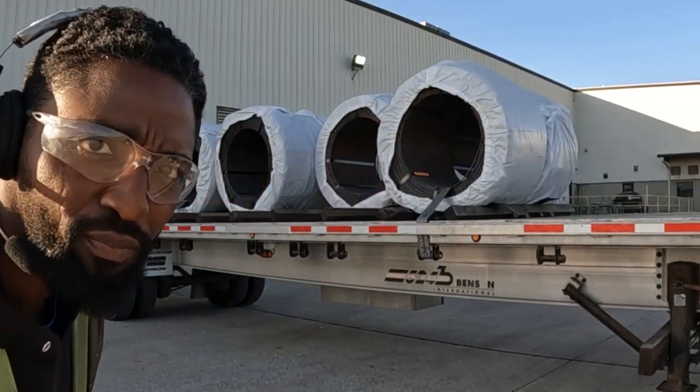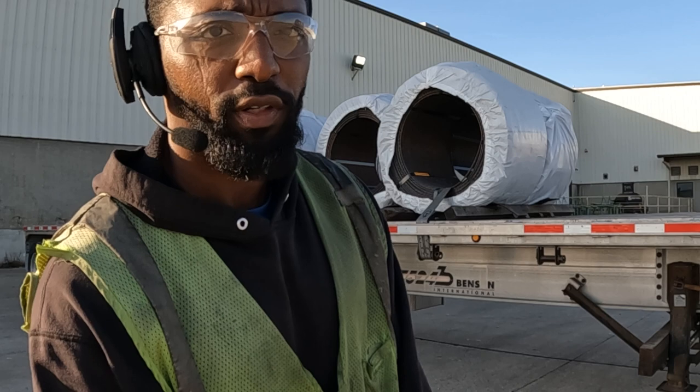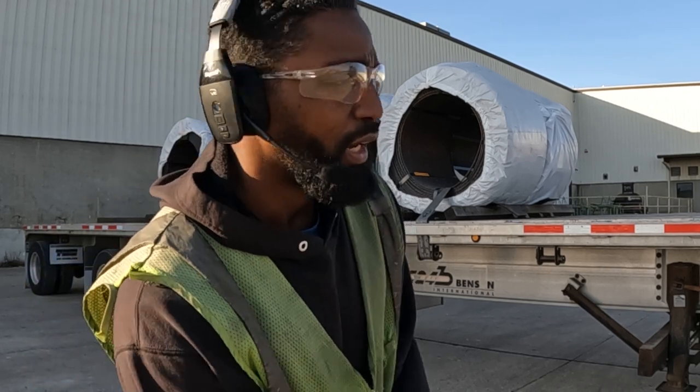Seven coils here. They're side by side except for that one in the second row. That one's by itself. The customer wants these strapped a very specific way. I have to show you guys once I'm all done how it looks. It's a little confusing to explain. Let's get started.